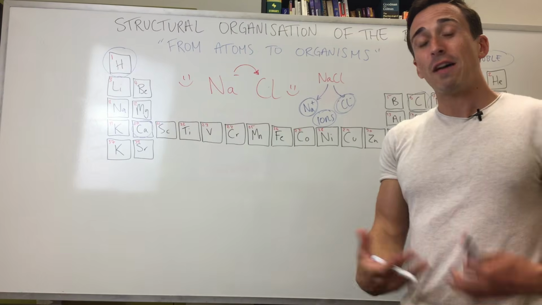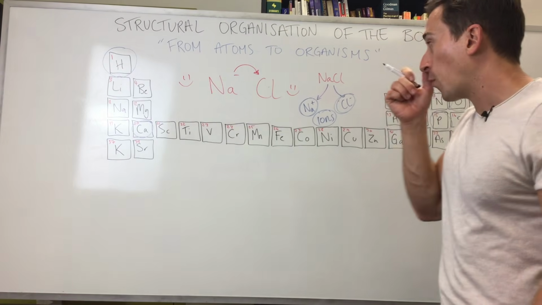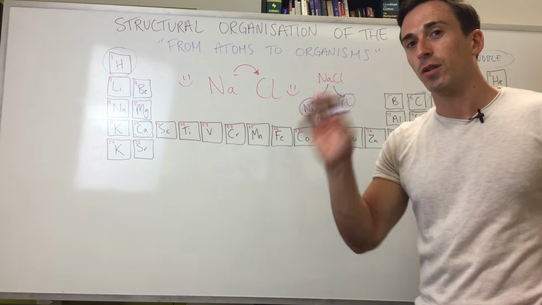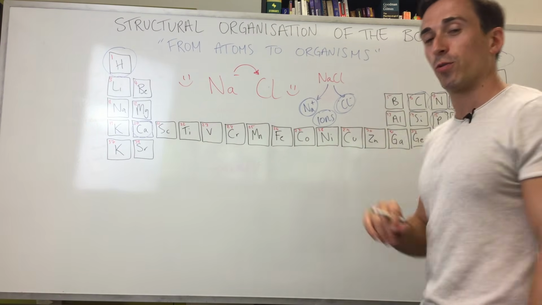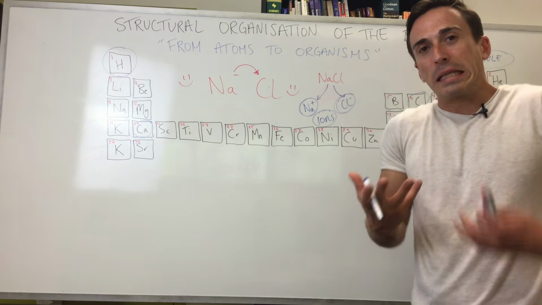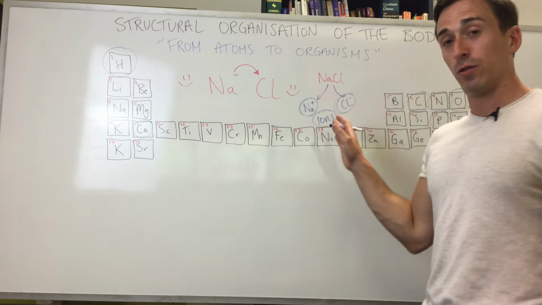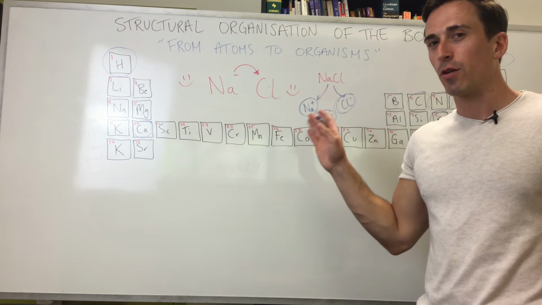And ions have function in the body. For example, we need sodium in the body because sodium allows for our nerves to send electrical impulses. Chloride plays a role in this as well. So hopefully this makes sense as an important point going from atoms to ions. Okay, and again, ions are very important in the body.